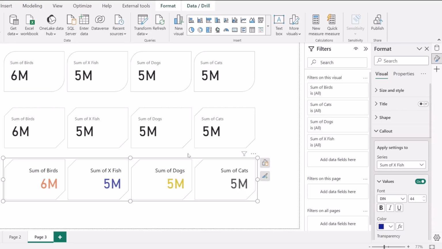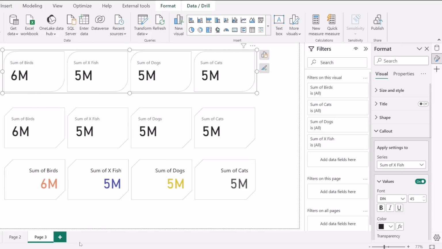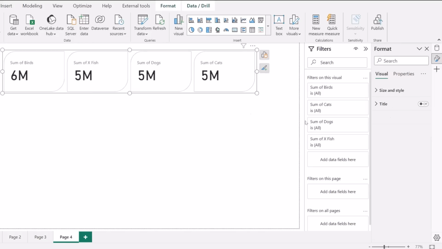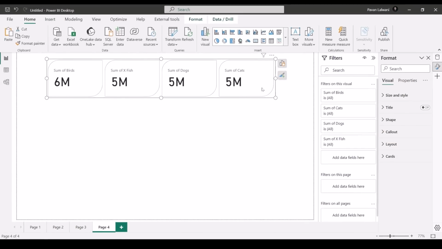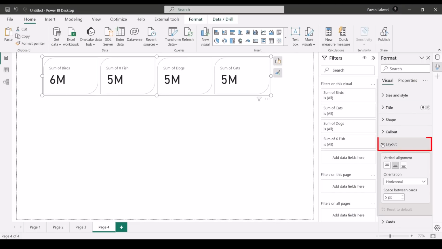So moving on, this was one example. Let me press Control C, copy and paste into a new sheet. Here, this was all about the callout value. Now, layout is very interesting. If I go to the layout option, here the alignment of this particular text is given. You see the alignment of text which you can align here.